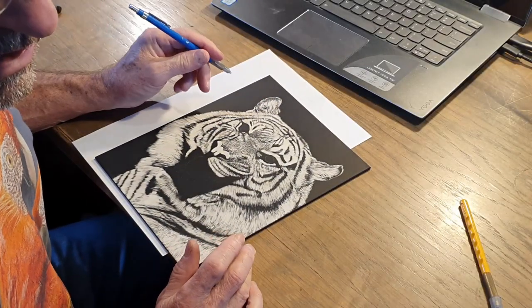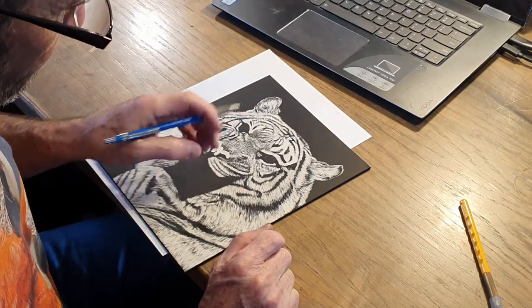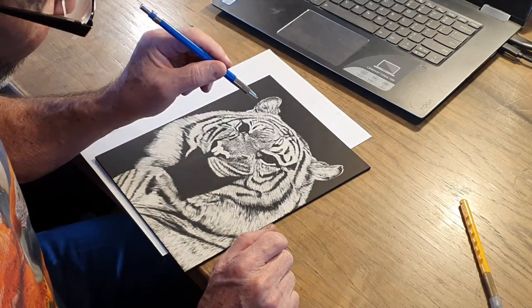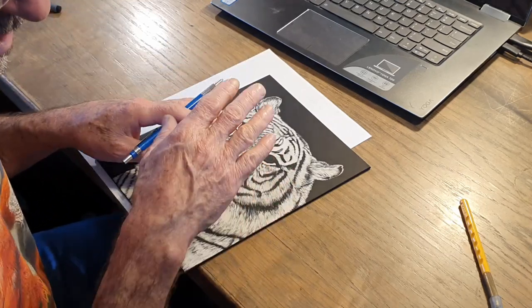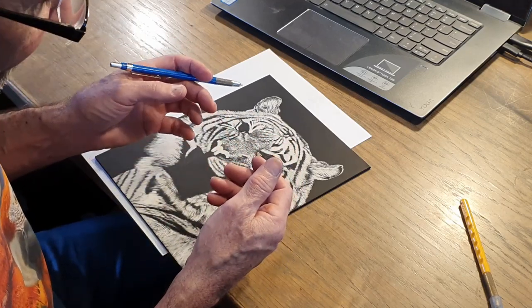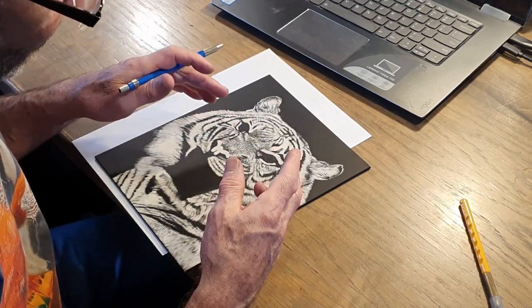So one of the techniques I use is I literally just hack away, removing the black ink. Black ink is quite hard to get through with the fibreglass brush. So if you take a reasonable amount off, you'll find that subsequent layers, when you spray diluted ink back on there, it's a lot easier to take that next layer off. And bit by bit, as the image improves, it actually gets easier to work.